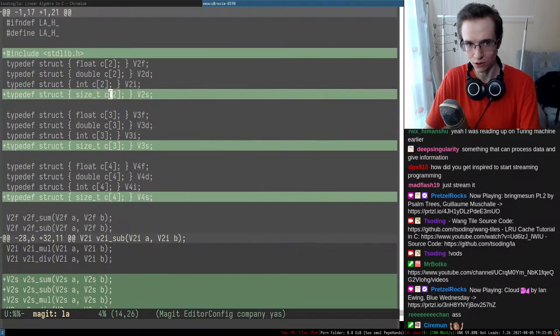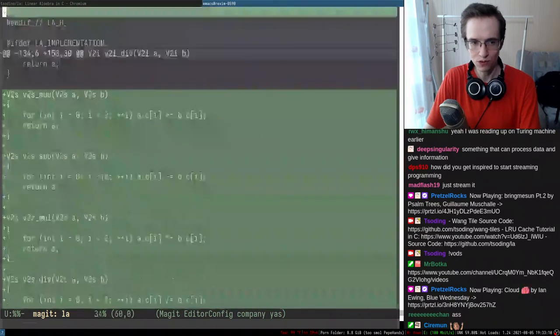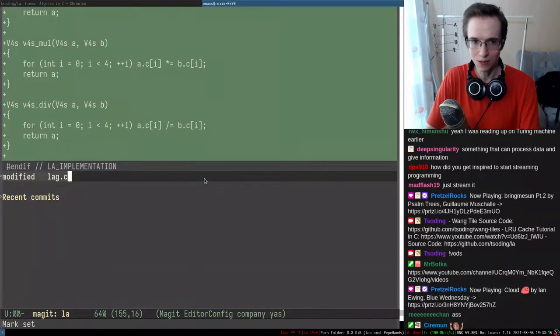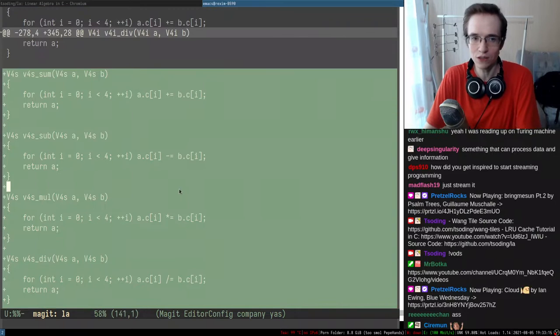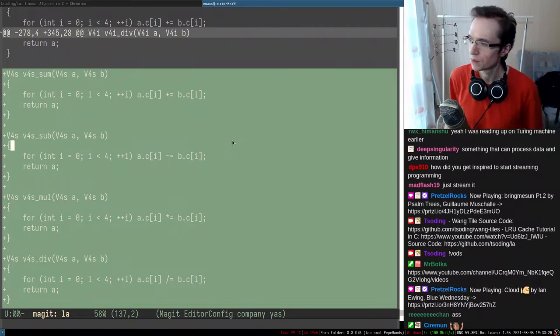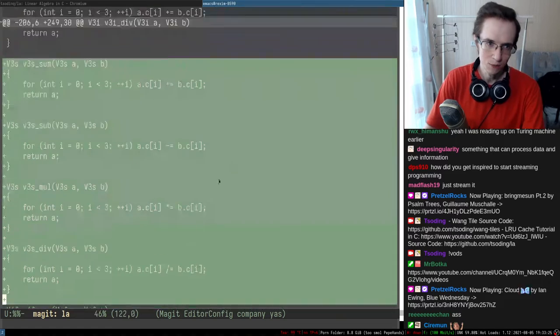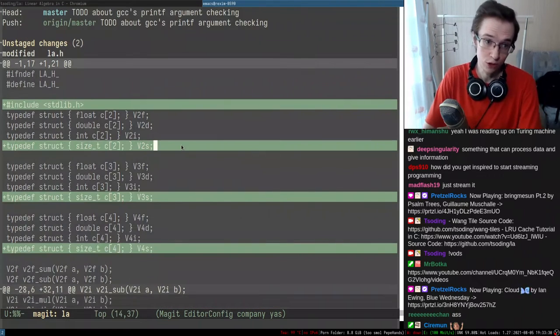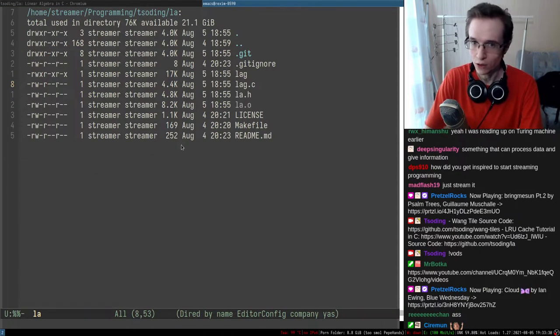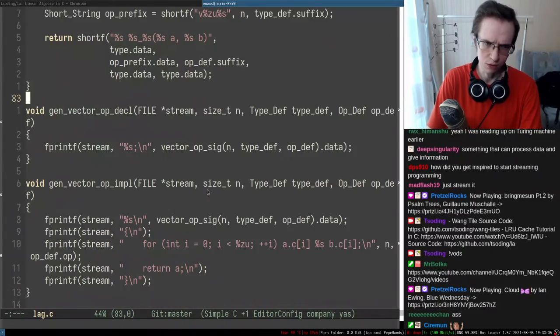So here is the size_t vector of size 2, 3, and 4. Then we have all of the operations for all of these things, and all of these operations were automatically implemented. So the only thing I need to do is add a new type, and all of the operations and definitions are already there, right? So it's quite convenient and quite easy to add new things in there. Right, so that's basically the code generation. Pretty powerful. You won't be able to achieve this kind of stuff with a C preprocessor.